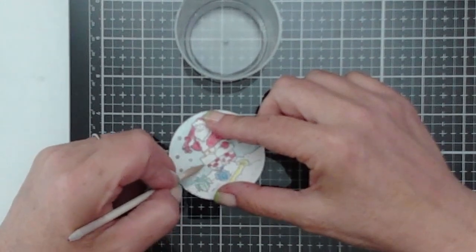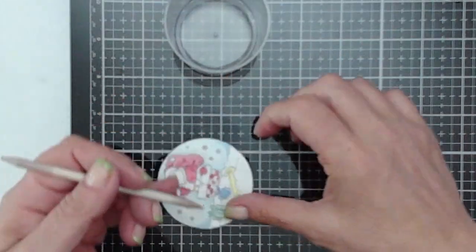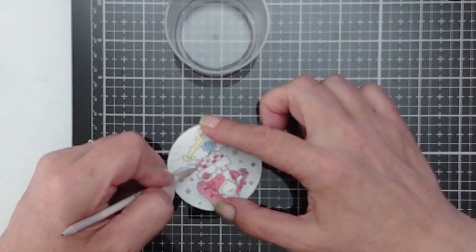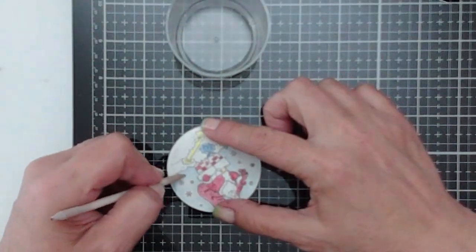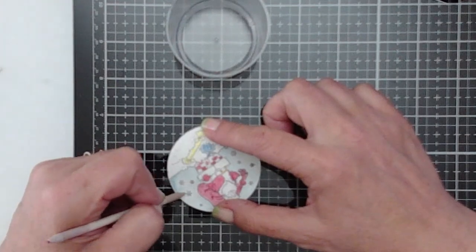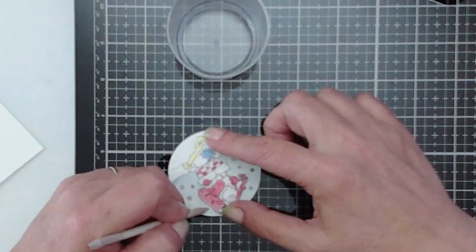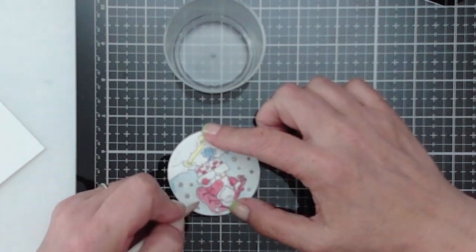I went and stamped or die cut my base card with the snow globe, and then put a snow globe in the center of it, and had the topper with the snow globe cut out, and then cut the other side of another topper with the snow globe cut out. I know it sounds complicated. Basically, the front part of her card base, her topper and everything had the cutout in it. I colored both sides of the snowman and made it to where you could see the snow globe on both sides. It's really cool.